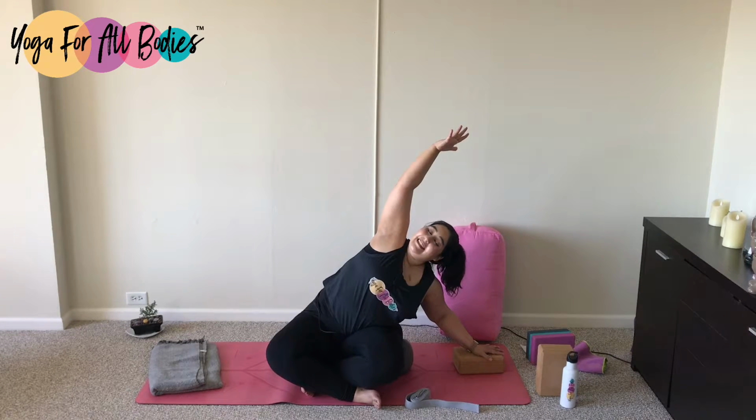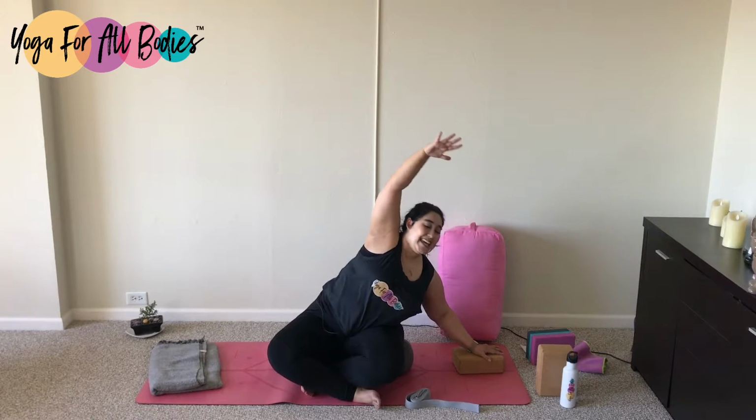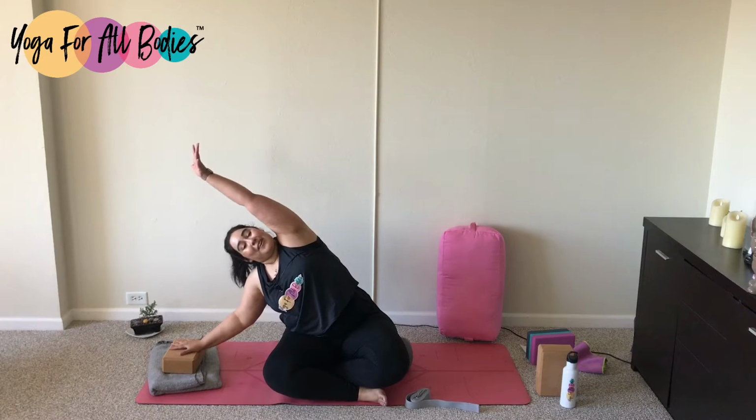Big breath in. Let it out. And one more time, you can play here with bringing your head down and up. Or you stay in stillness, whatever feels good in your body today. Inhale, come back to center, and we set up for the second side. Now you walk the left hand to the side. You can use your block, finding your side bend.